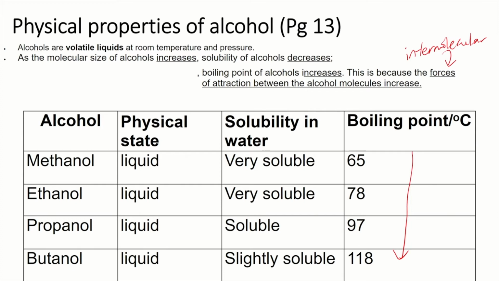Now, methanol and ethanol are also very soluble in water. Alcohols are sold for drinking. They contain a mixture of ethanol or some other alcohol mixed with water. They are very soluble, they are miscible. So the only way to separate water and alcohol will be by fractional distillation. However, when their size becomes bigger and bigger, it's harder for them to dissolve in water. So the solubility of alcohol decreases as the size becomes bigger.